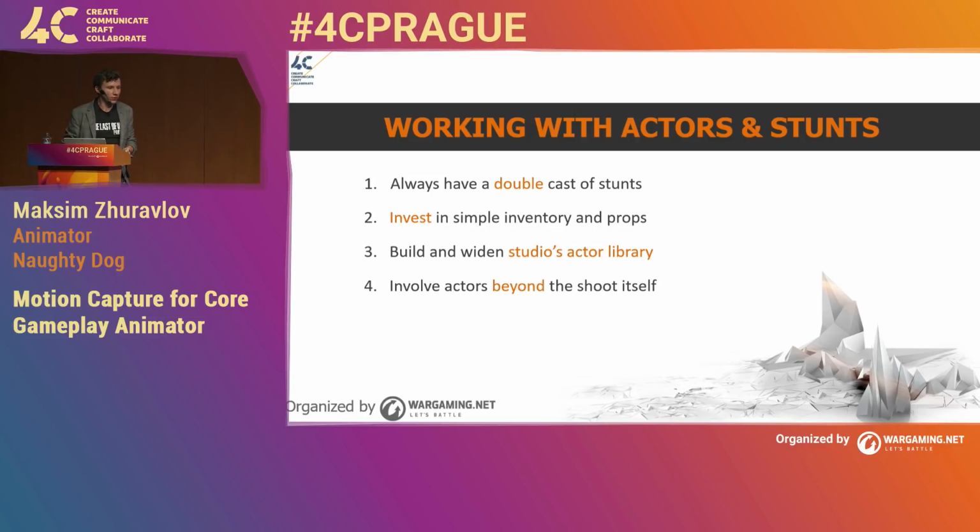Involve actors beyond the shoot itself. At Naughty Dog, I record my prototypes from the game on the day before the shoot, or on every day when we talked, and we show the video to the stunt. We show how it works. If they are gamers, we even call them into the house and let them play. Involved people always work much better than people who are just told do this and that. Sometimes people say, oh, it looks ugly, it's not very understandable.